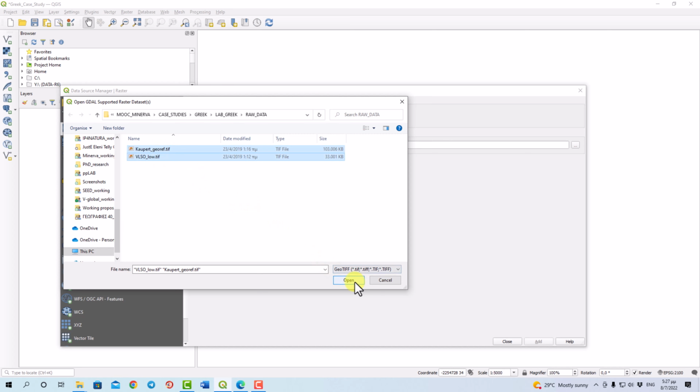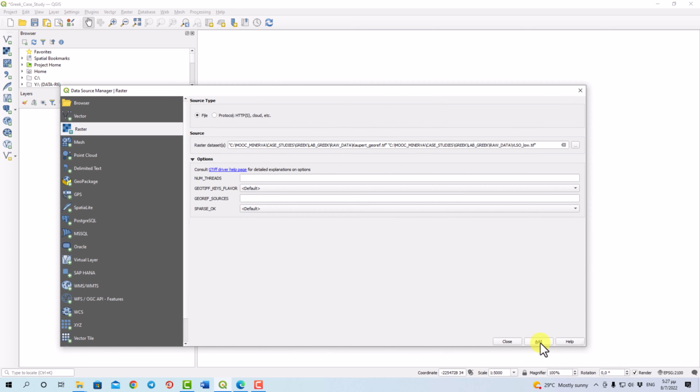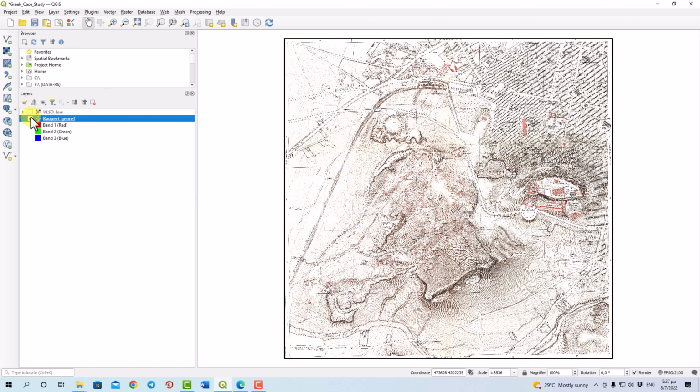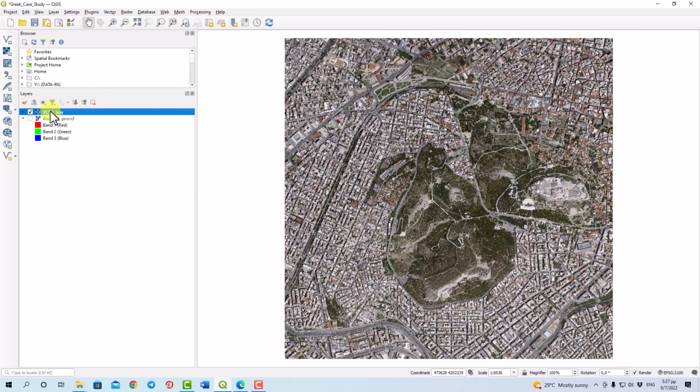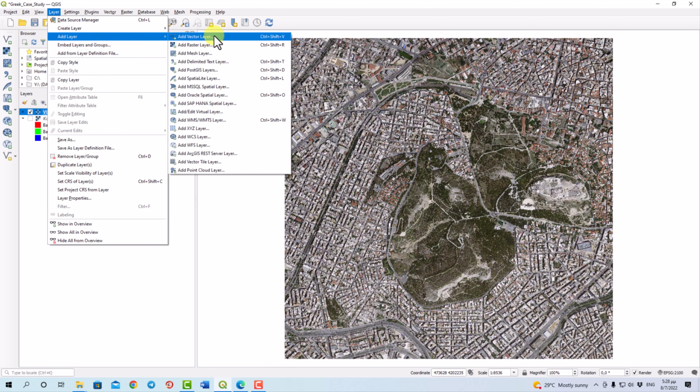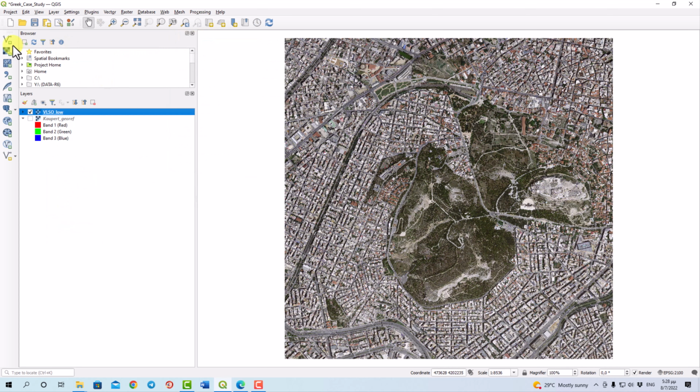The raster data that we have added is a georeferenced historic map of the Western Hills of Athens and an aerial photo of the site. Now, we will add some vector data that represent the ancient remains and the ancient cisterns found in the Western Hills of Athens. For adding vector data in a QGIS project, select Layer, Add Vector Layer, or just select the corresponding option from the Manage Layers toolbar.